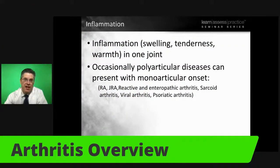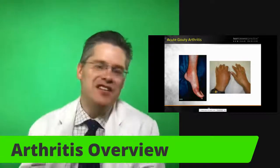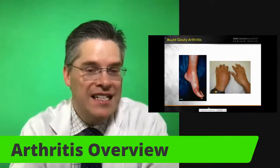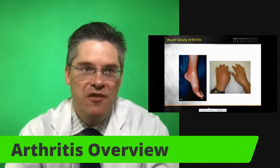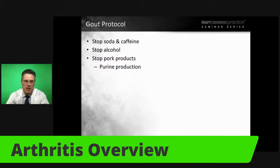Gout is a horrible condition. When I see it in the office I always feel really bad for people because they have these red, swollen joints. It's literally like someone put ground glass in the joints — they just swell up and hurt intensely. I decided to talk about gout because some of the treatment protocols for gout are really beneficial for other types of arthritis conditions as well. Those gouty crystals inside the joint are what make gout so dang painful, and it's not just related to gout — all arthritis has a tendency toward that pain and inflammation.